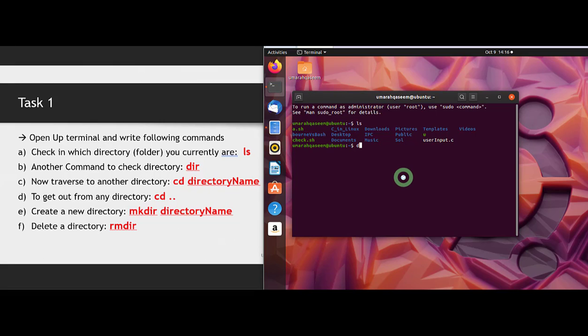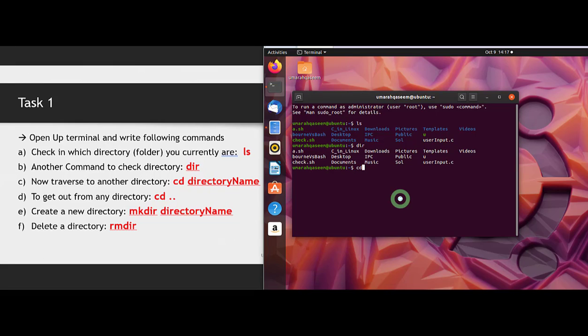All right. And now we have another command, which is the dir command, and it does the same thing, but it doesn't differentiate the directories and files with colors. In the ls command, you can see that the files are listed in white color. The folders or directories are listed in blue color, and the executable shell scripts are listed in green color. While with the dir command, all of the files, the folders, the directories, everything is listed with the same color. So this is the difference which you can see here.